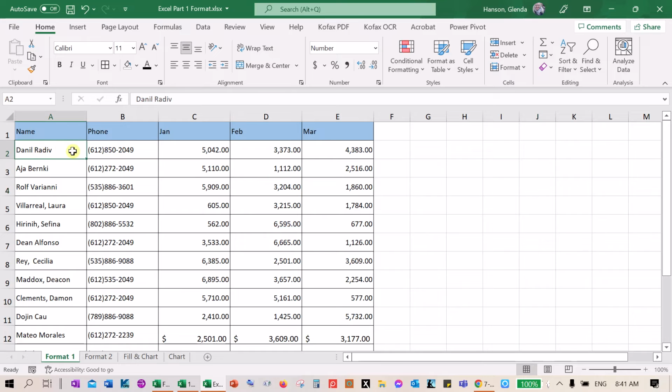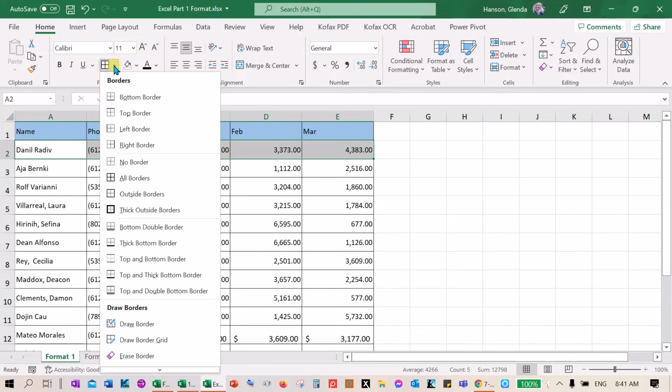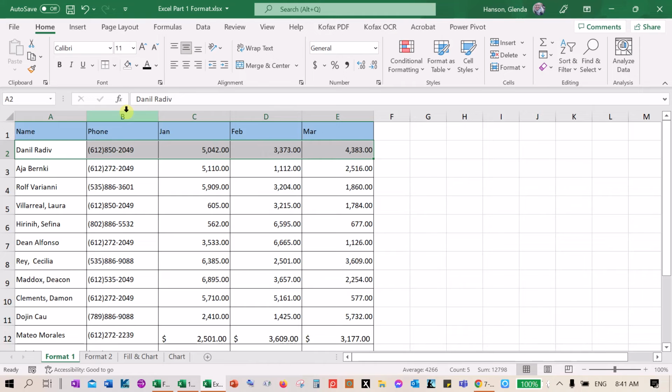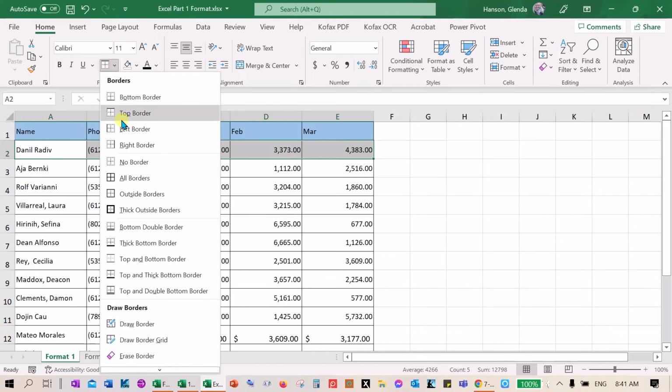Now let's try a border. I'm going to select row 2. I didn't select row 1. I'm just selecting the cells in row 2, and then I'm going to come over here and I will pick top, and I want to make it a thick border.